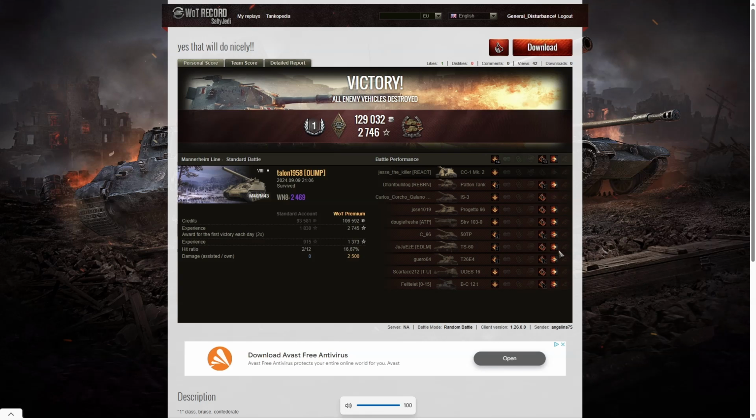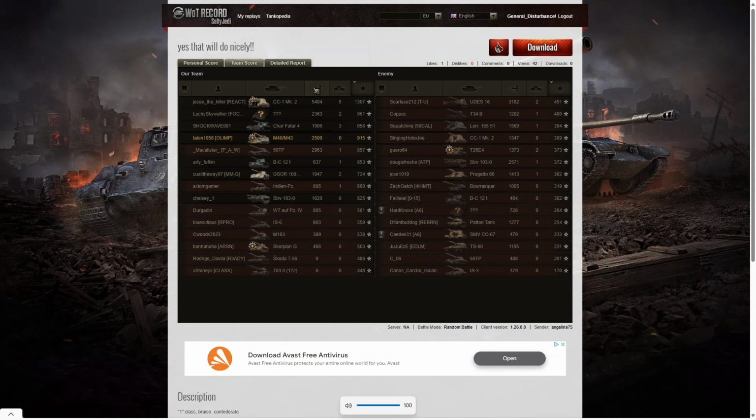And in fact, every tank he hit was taken out by another teammate because, of course, none of them were killed by Talon. His win rate was 2,469, which is Unicum standard. And he says, yes, that will do nicely. It certainly does put him in the lead. Let's have a look at the team score.